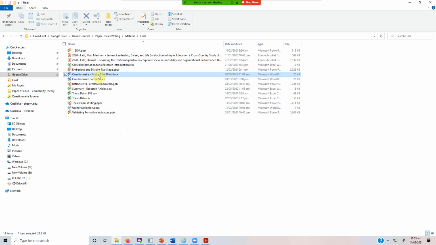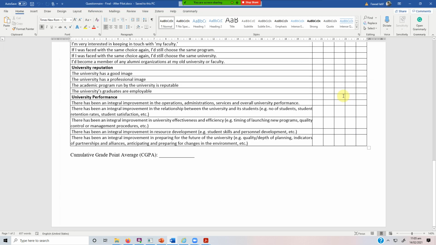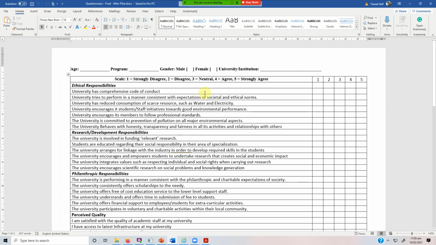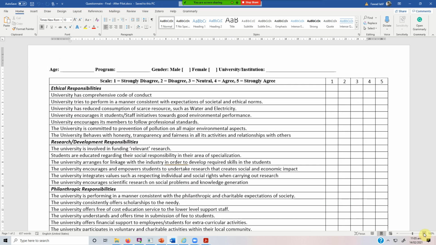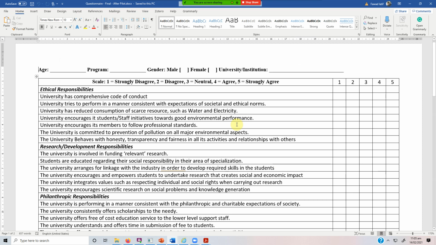Let's say this is my questionnaire. I normally format my questionnaire like this because this gives me a lot of space to put in the items and everything. Let's say I've circulated the questionnaire and given it to 500, 600, 700 people based on the total population or the expected population, and they have responded, and I've got like say 300, 400 questionnaires back.